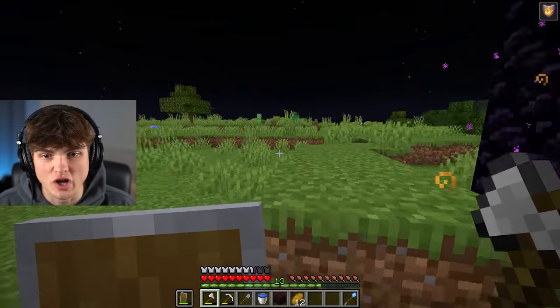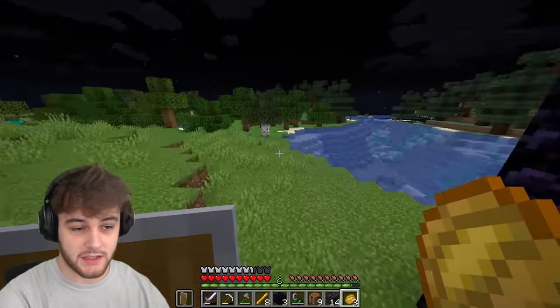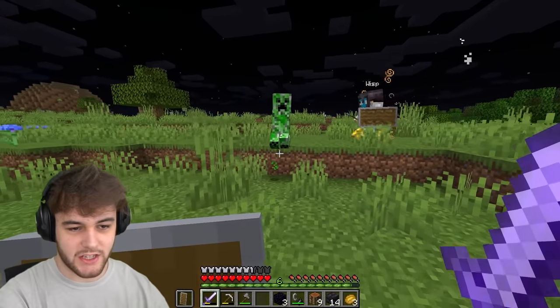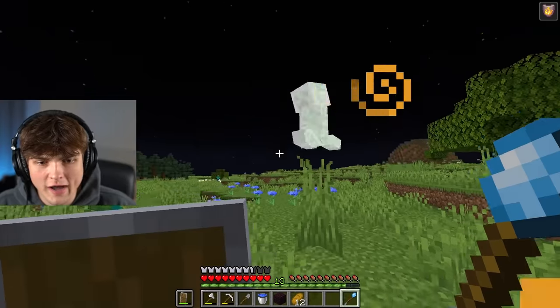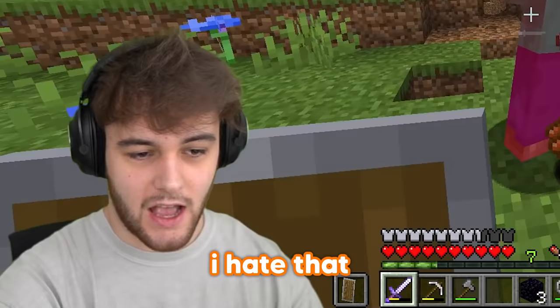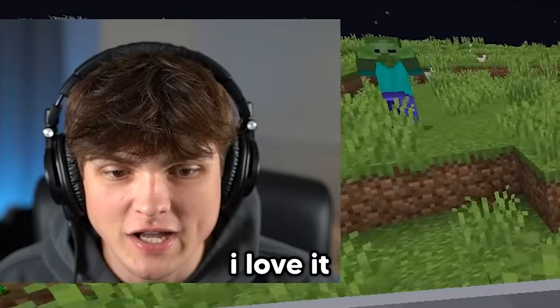And it took us up to surface. Are you kidding me? This is perfect. Okay, chuck me the blaze rods. 8 blaze rods, take them. Okay, fine, I'm gonna yeet the creeper. Are you sure that's a good idea? Wait, let's wait for it to explode near you. Oh, it worked! We have flying TNT if we need it. I hate that. I hate that so much. I love it so much.